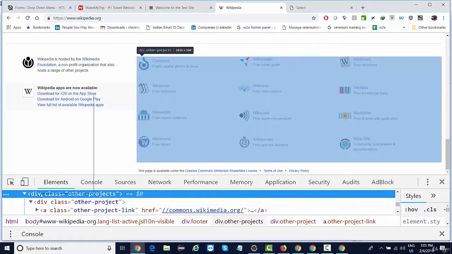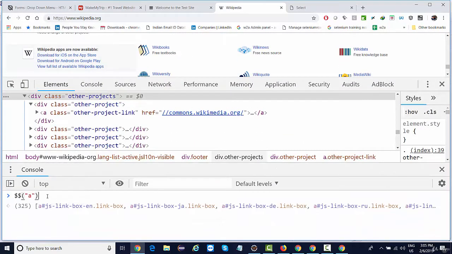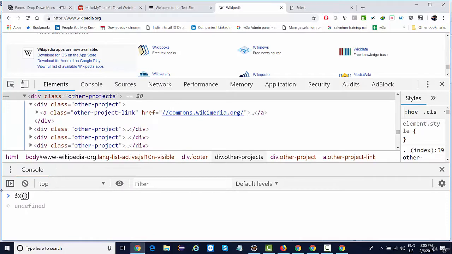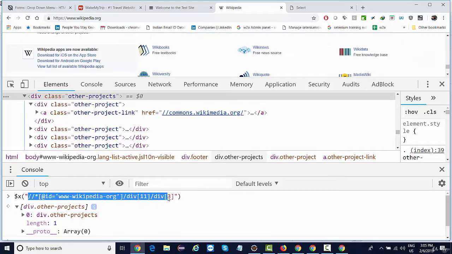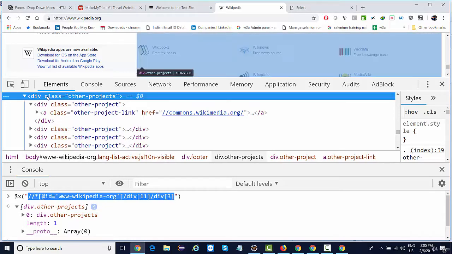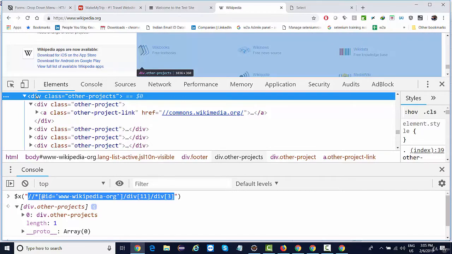So if I copy the XPath, let's see if I get a unique XPath for this section or not. So the XPath is $x. Yeah, so this is the unique XPath for this block, right? This block, as in this tag, is one single tag. One single tag is equal to one single web element. So this block is also a web element, right? This is also an HTML component.